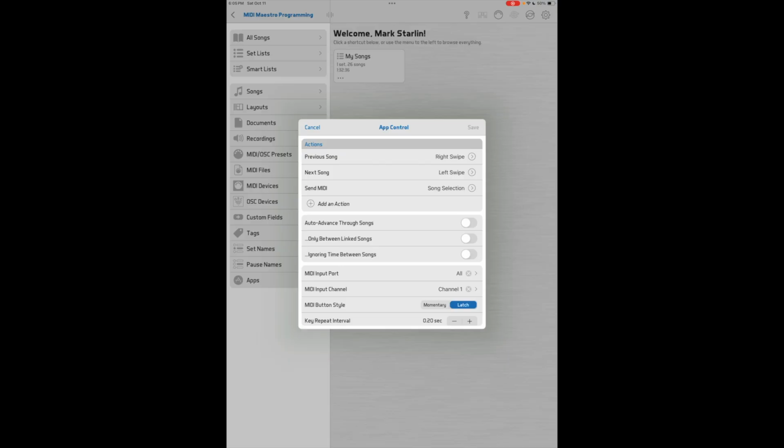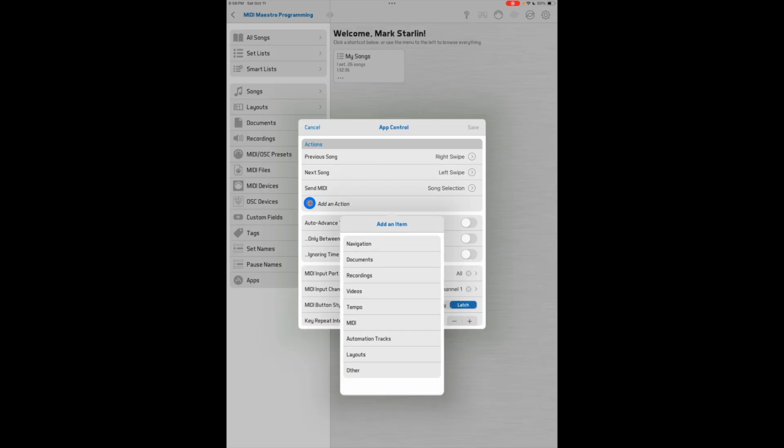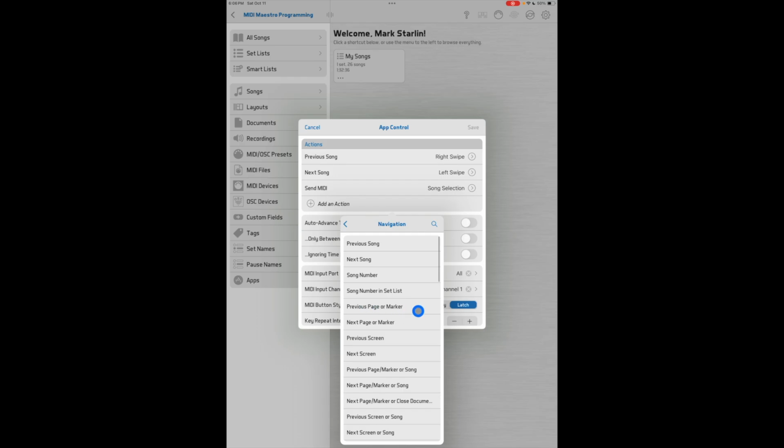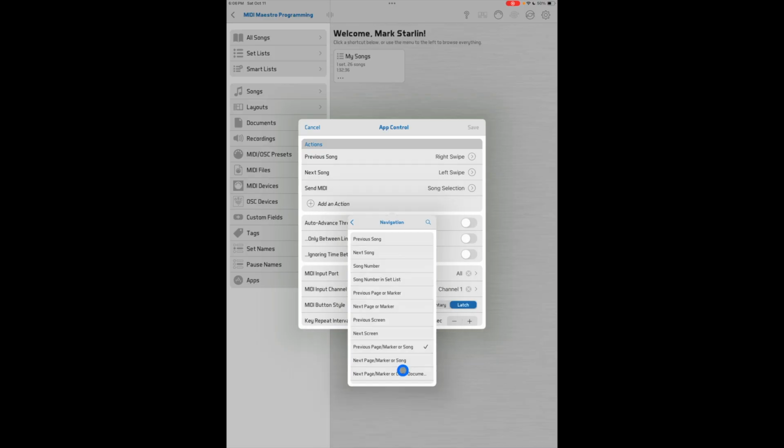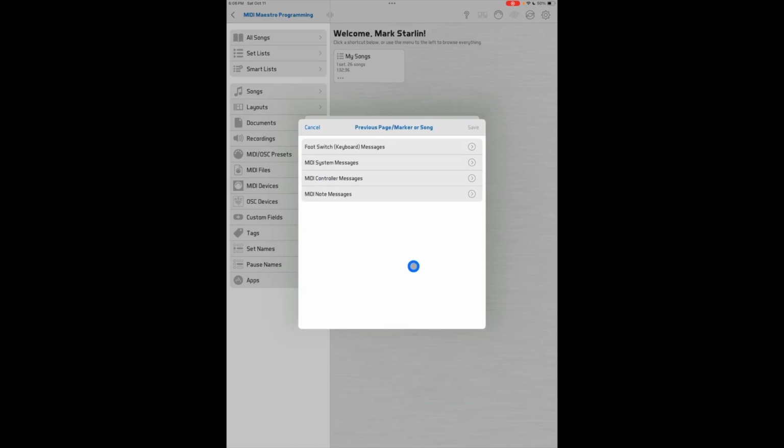The first action I'm going to add is previous page, marker, or song. So I click on Add Action, this little plus sign, and I'm going to go to Navigation. Then I'm going to look for previous page, marker, or song, which is down here. Click on that, and it's going to bring up this box, and these are where you can assign MIDI messages.